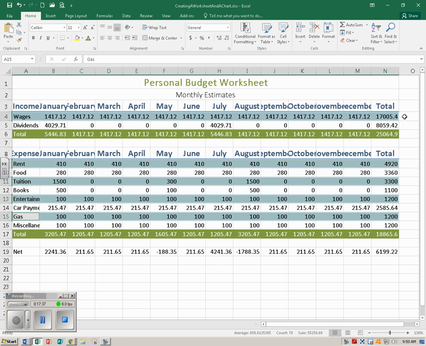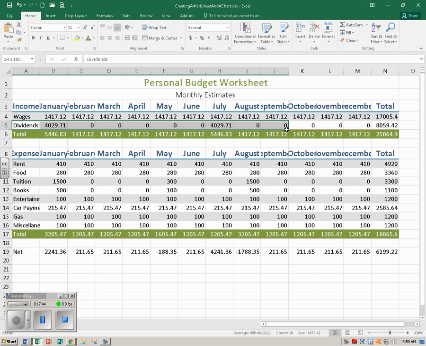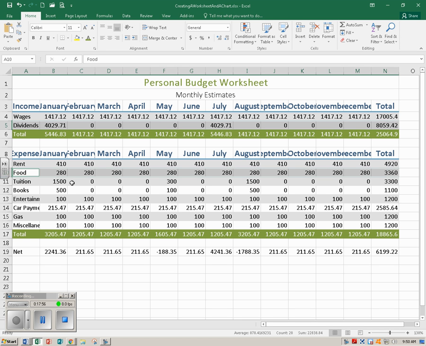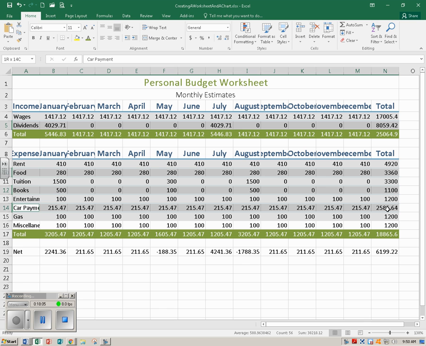Now we need to format some more ranges. So get ready. Click on A5 and go all the way over to N5. Now hold the Control key down on your keyboard and select, let's do the even numbers, A10 to N10, A12 to N12, and A14 to N14, and let's do A16 to N16.